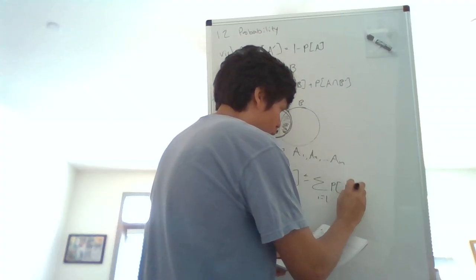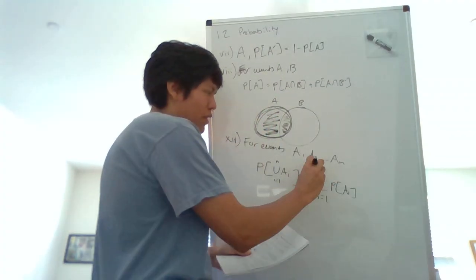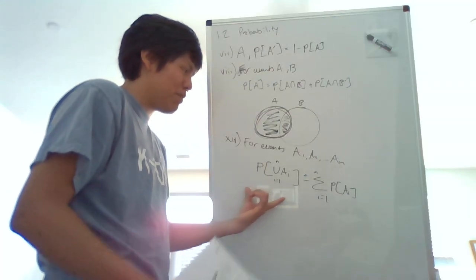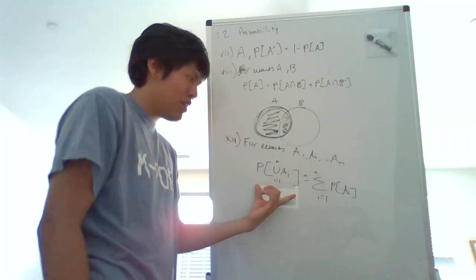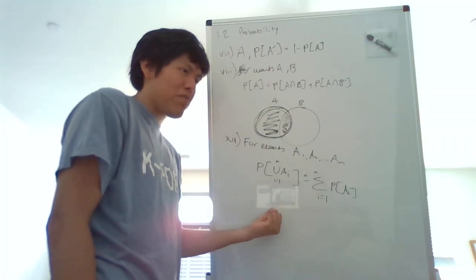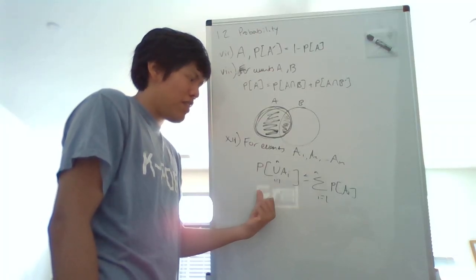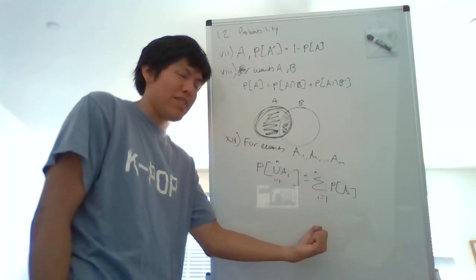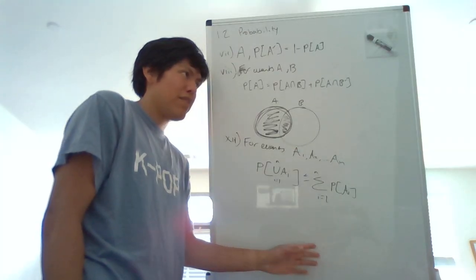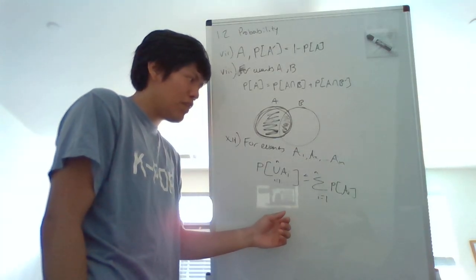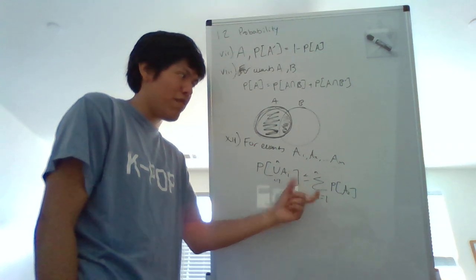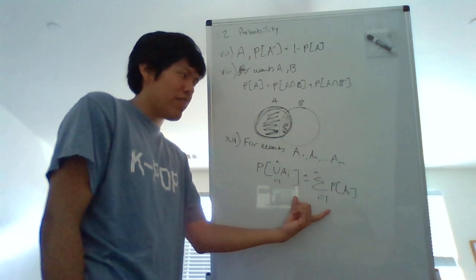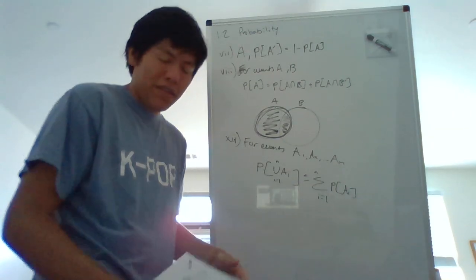Now, I'll be totally honest, I'm not exactly sure how to explain this. If you combine all of the probabilities of events, that probability will still be less than or equal to the sum of the probabilities. I guess like that. And they can only be equal if the events are mutually exclusive. So I think this will actually show up in a problem. I hope it does anyway.